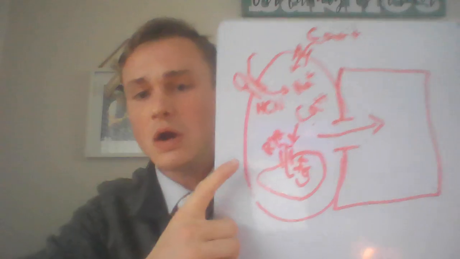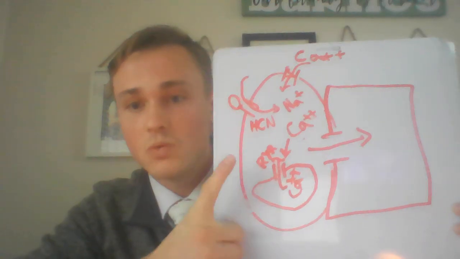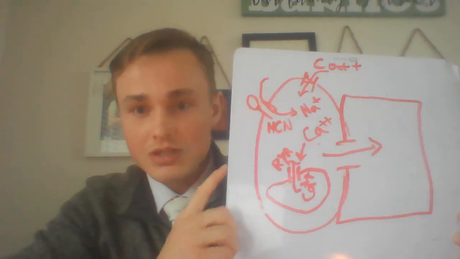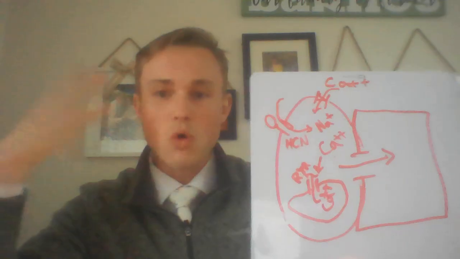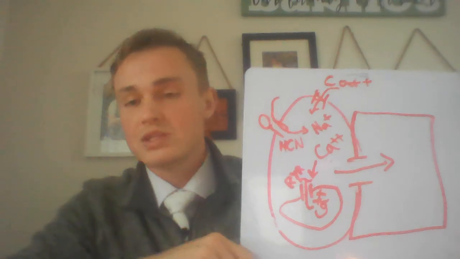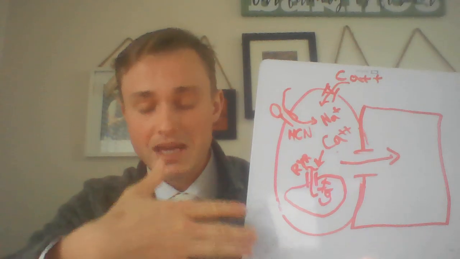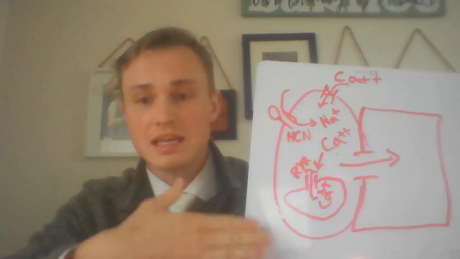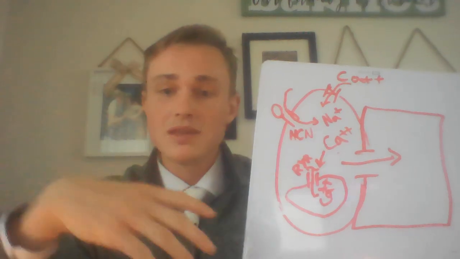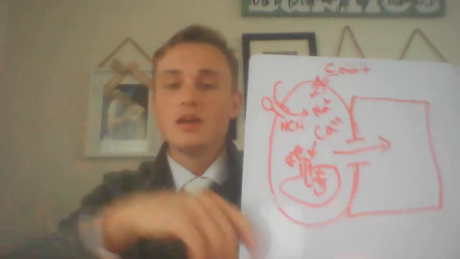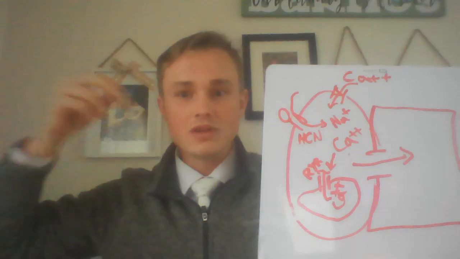Now, that is how the pacemaker cell works. Pacemaker cells kind of have their own rhythm. That's why another word for pacemaker cell is autorhythmic cells. Auto meaning self, rhythmic is rhythm. So they have kind of like their own rhythm that they always follow. Now, in order to understand more about that, I'm going to go over some basic anatomy for the heart.